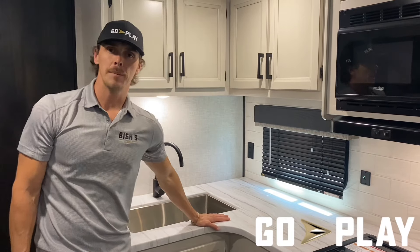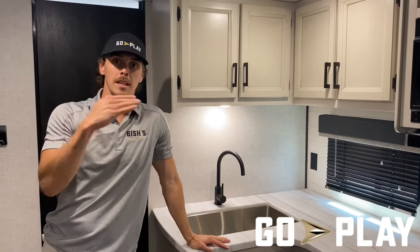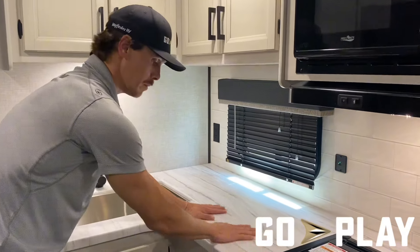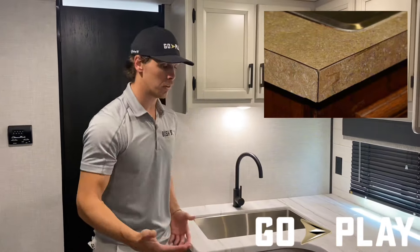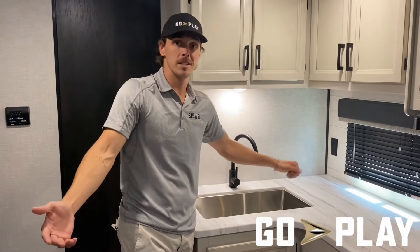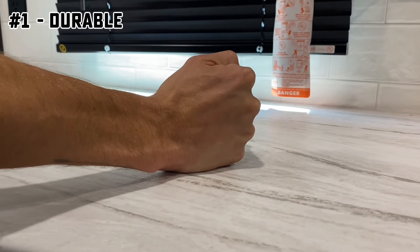Another feature that's often overlooked is countertops. There are two types of countertops in this class of trailers: press membrane and vinyl. We didn't use vinyl for a couple of reasons. On vinyl there's a layered strip, typically at 90-degree corners, and with expansion and contraction between seasons plus movement going down the road, those corners get split. The little side flaps come open, you start catching them on your pockets and they rip off, making it look bad. Vinyl also scratches easily and is not nearly as stain resistant.